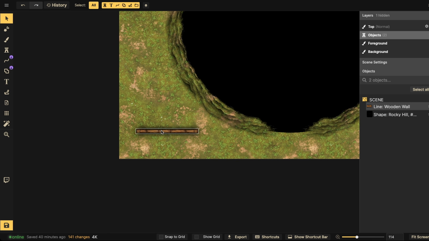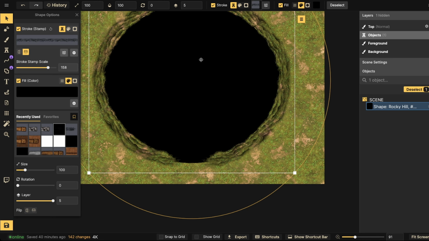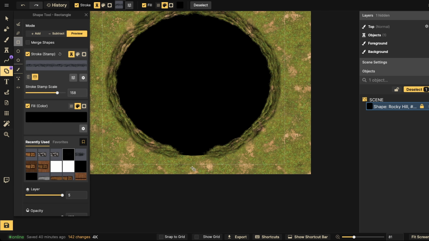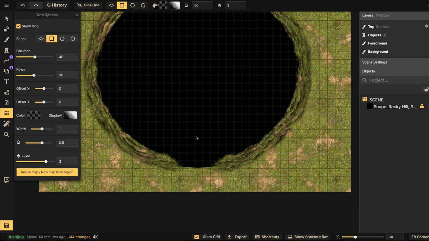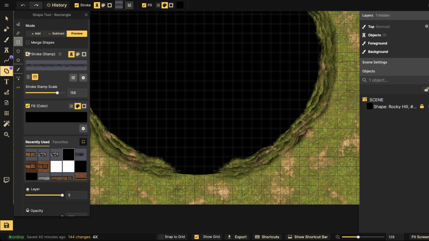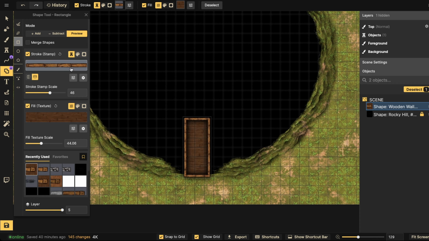Okay, so now that I've kind of picked those two materials there, I can start just putting the structure together. What I should do is lock this piece so I don't accidentally select it. And then I should start building the actual rooms and stuff. And so the way that I'll set this up is I'll go ahead and turn this grid on so I can kind of see it. That way I can kind of use it to my advantage if I want. And then from here, I'll choose, let's go with this wooden one here. We'll go snap to grid is on, and then we'll create the main entranceway. Right here, we'll go plus. So there'll be an entranceway there.